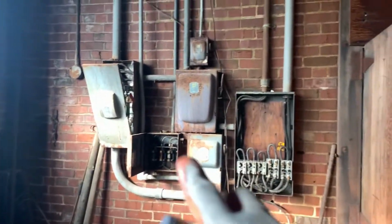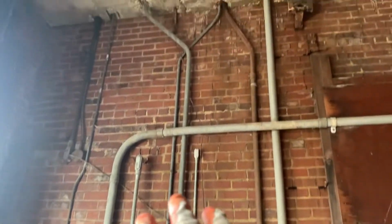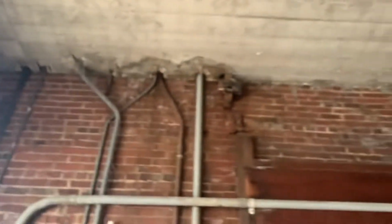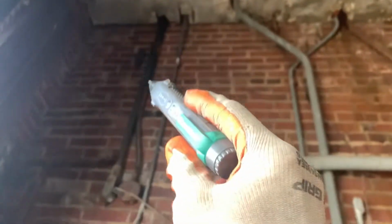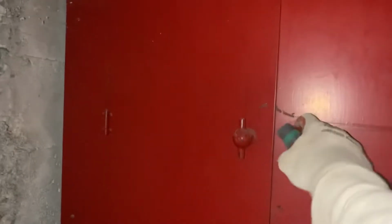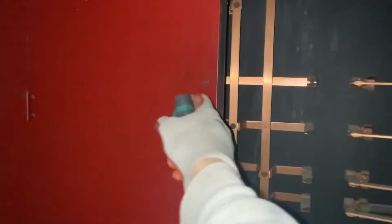Now, in the ER world, there's something that's called a pucker point. It's when something walks into the ER that makes your backside pucker up past comfort. I would have to say the accumulative electrical work in a 140-year-old building is quite the pucker point. But we started to track everything down. Got a hold of an electrician that's going to come up with a plan with us to develop lighting and heating. This is an old fuse box, which is so cool.